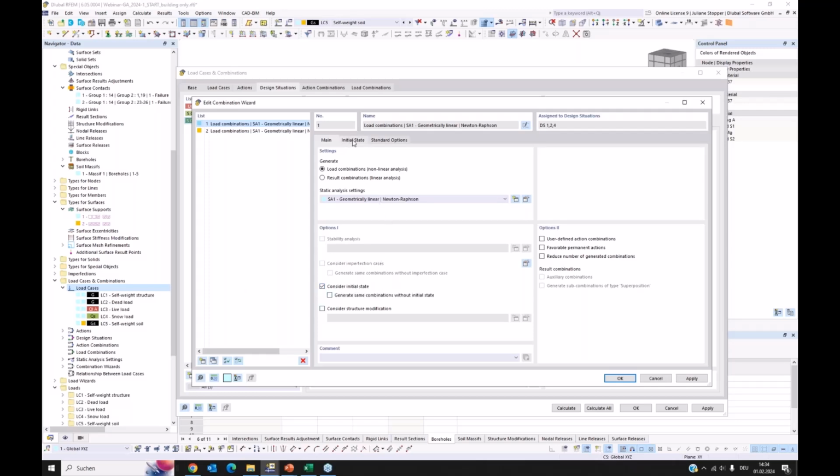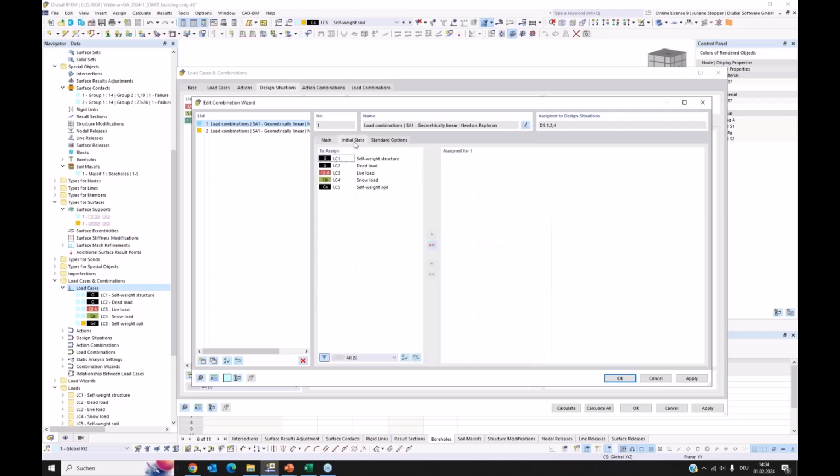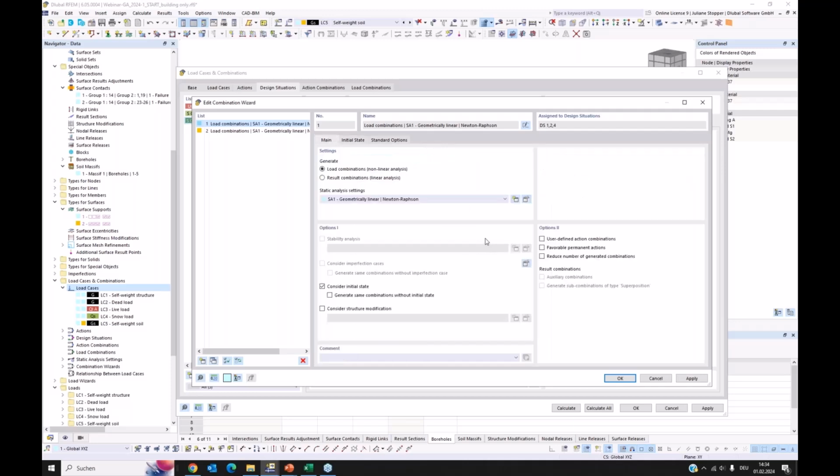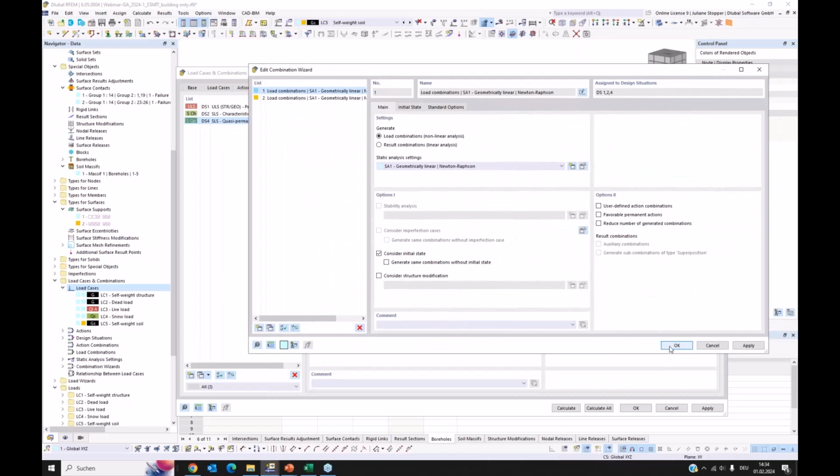We want and we need an initial state to be used for our load combinations, so I activate it here. And with the activation, you maybe saw it, this specific register opened up. Here you can say what shall be used as initial state. And we select now our self-weight load case for soil. It comes now over here, and here you also have the option to change the type of initial state, but final state is the right choice for us. So everything is taken over. Okay, that's enough. So keep in mind, if you want to use the generation and you want to use an initial state, you can find it in the combination wizard.